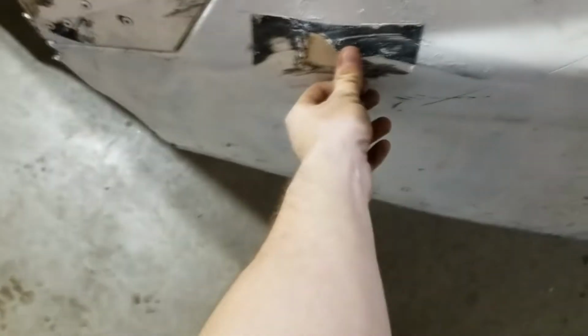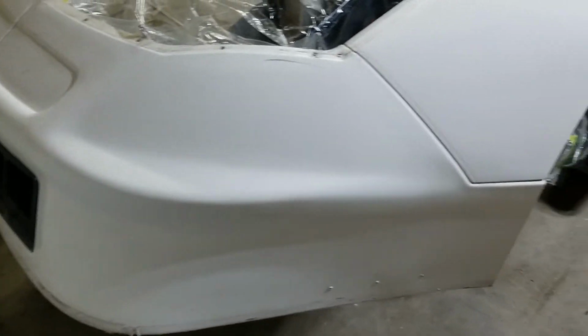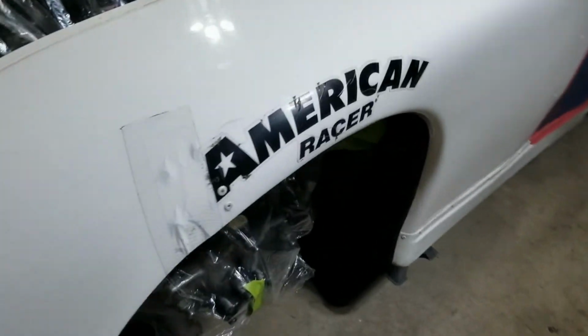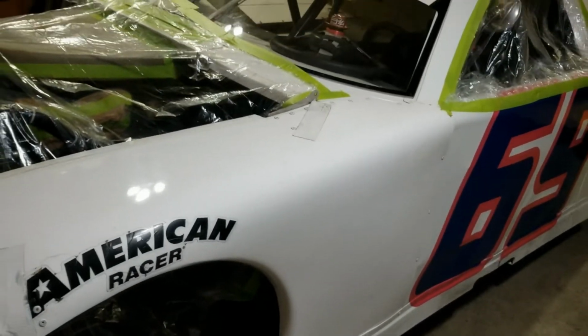Other than that, we just got some holes to fill. Going to replace the whole front clip, I think, but if we can just fill these holes. I got to put a nose screen on here. Got the rivets out. Just got to pull that off. You can see it's definitely seen its use. This side's pretty good. It's a lot better. But we still got typical cracks up in the fiberglass and stuff, so we'll see what we can do.